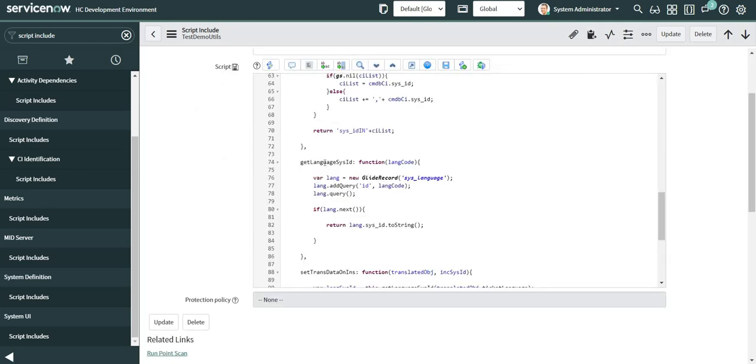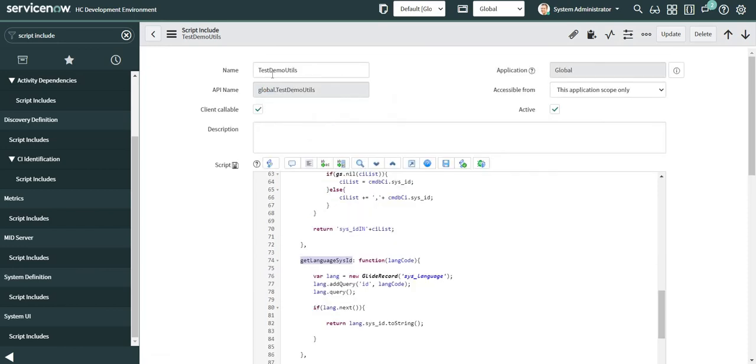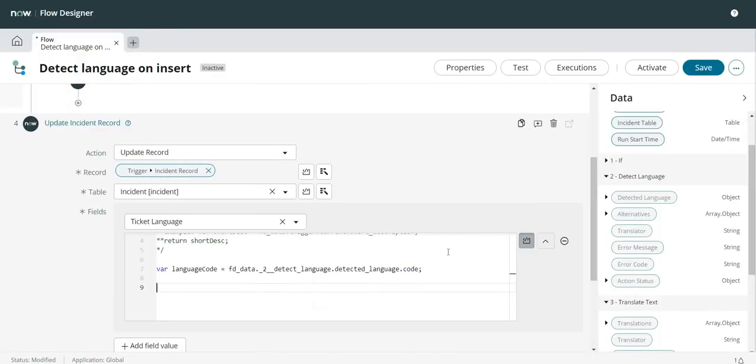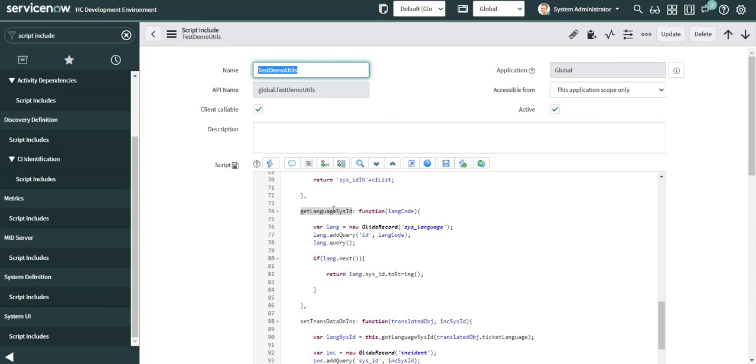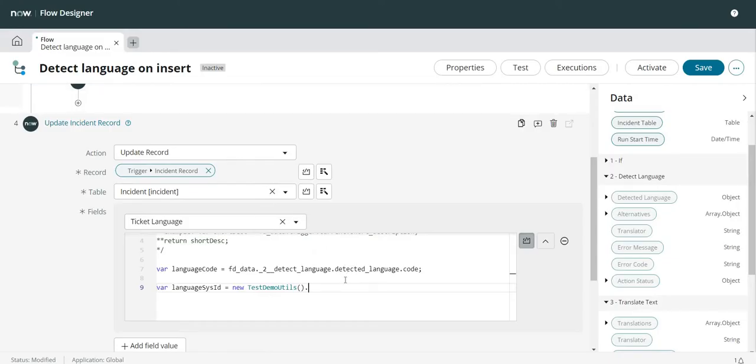So this is the function get language sys. I just need to call this function. I hope you guys are already aware how to call. So language sys equals to new, then the name of my script include dot, then I'm going to mention the name of the function, and then I'm going to pass the language code.